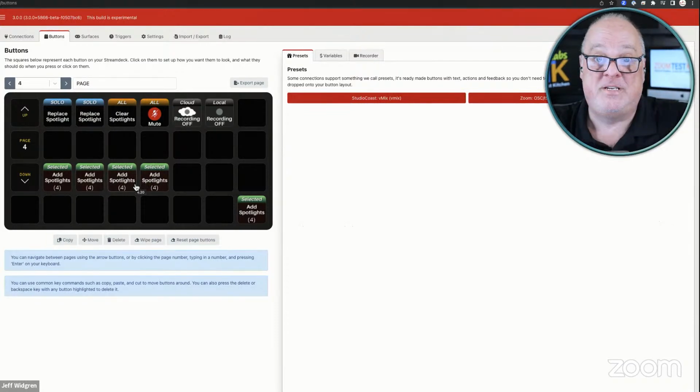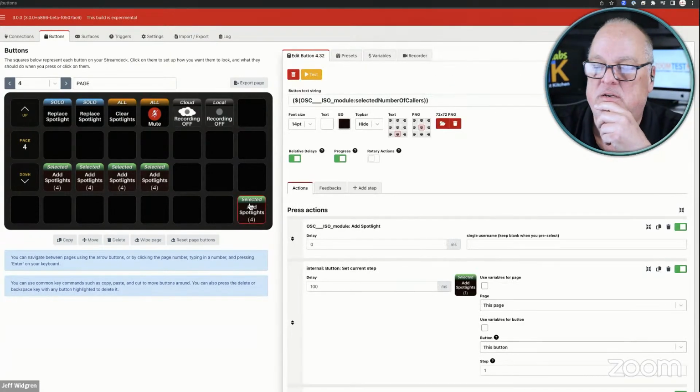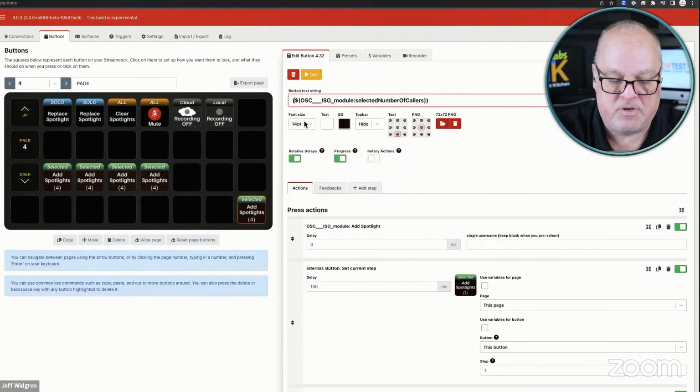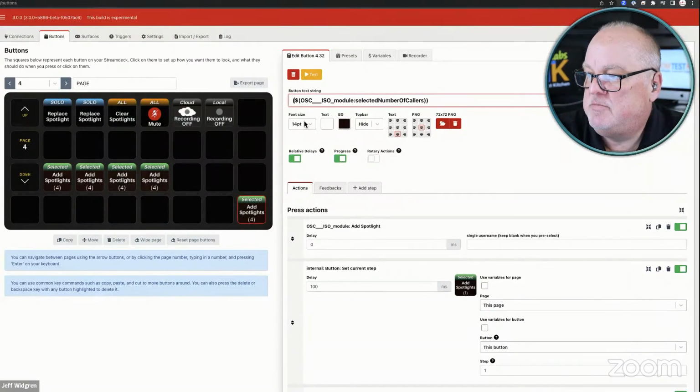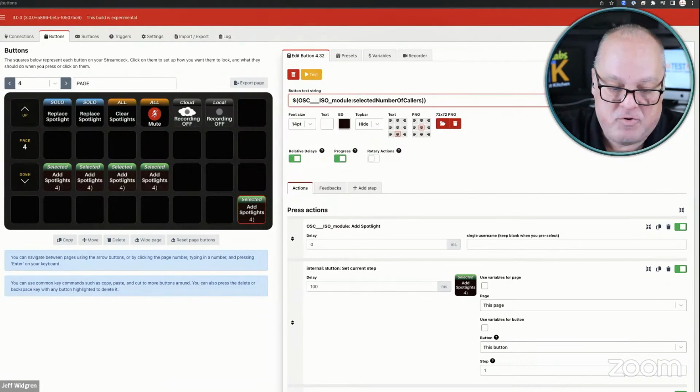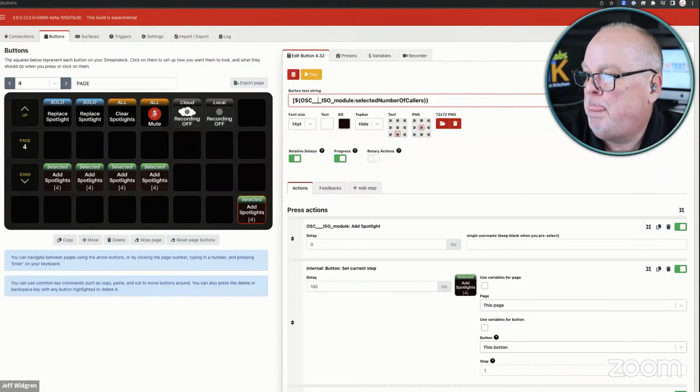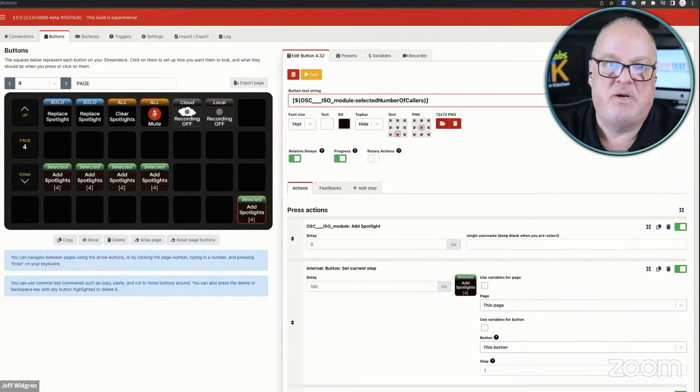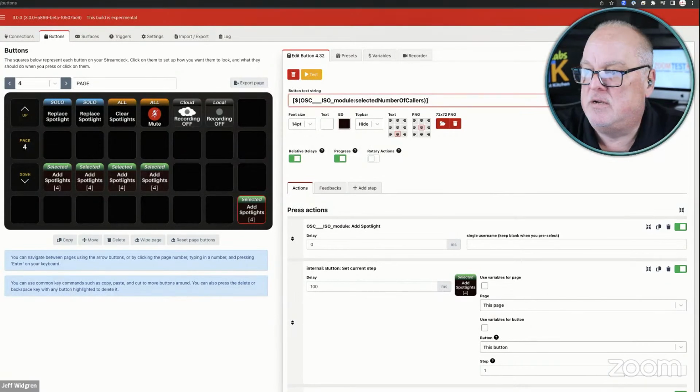Imagine that being 4 different pages on your Stream Deck that are all referencing this one source button, and you decide, I need to make a change. The variable will be the easiest way to show a change. I go to this variable up top, and it indicates the number that are selected right now. Well, instead of parentheses, I'm going to use square brackets, and I'll change those square brackets, and you can see every one of those buttons instantly changed as well with that reference. So it's very, very powerful. There's no question.